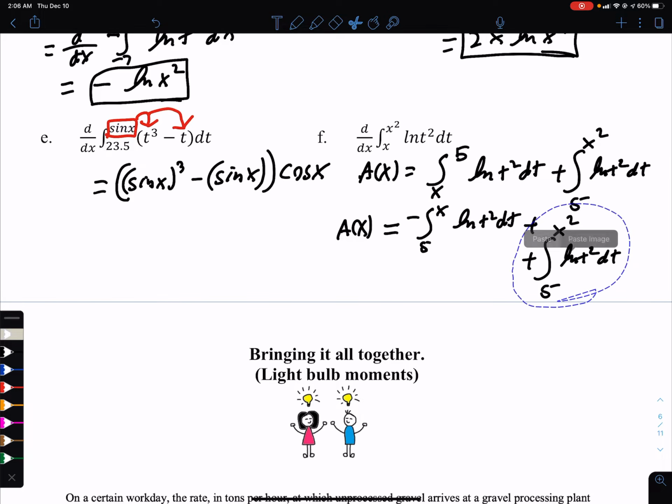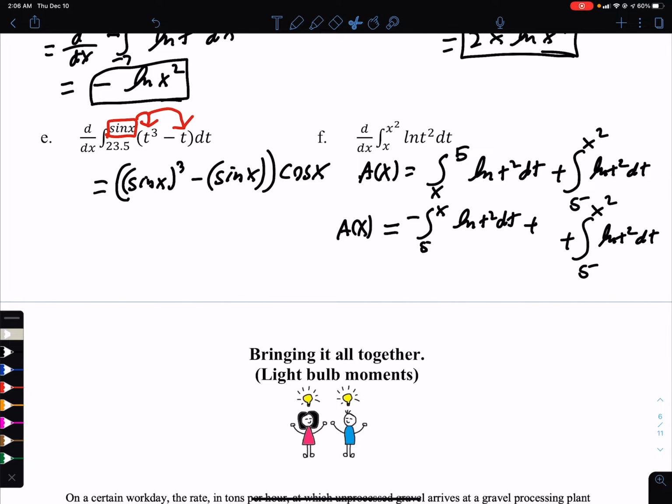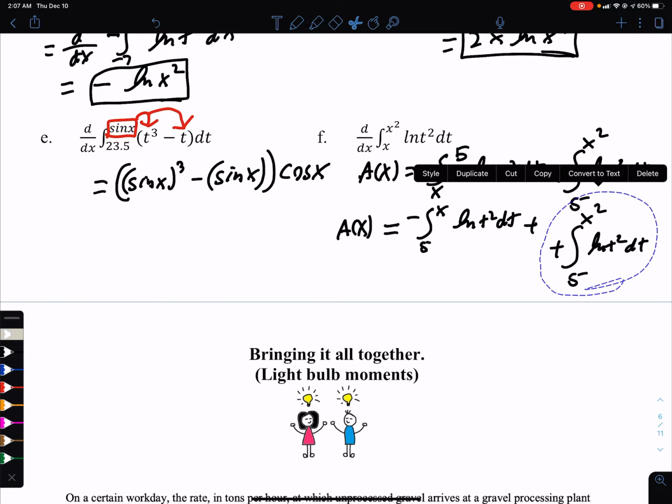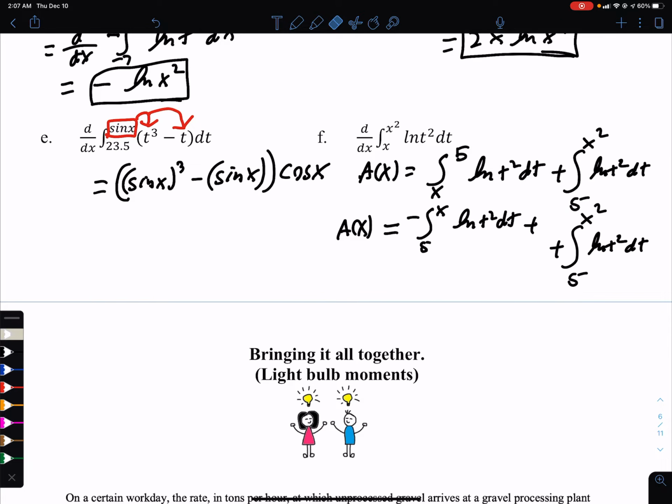I'm going to run out of room, I can just tell. I'm going to put it down there. And so it's just this plus that. Now they want the derivative, right? So I'm going to say the derivative, and our variable is x, so it's dx. That's x, so it matches up, so we just plug that in there. So it's going to be minus ln of x squared. That's the first part. Here's the crazy part.